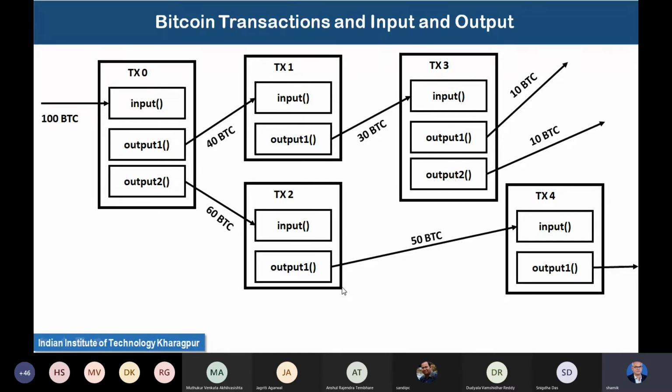One point to remember is that if we look at this example here for 40 Bitcoin, what happens is that if it got 40, it transfers 30 Bitcoin to another user. Let us make it users A, B, and C. So B got 40 from A, and then B is transferring 30 to C. But then it actually has to show that remaining 10 as another output going to himself, so that it should have another output 2 of 10 to B itself. Otherwise, what will happen? This will go to the miner. So first of all, you have to account for the entire amount.